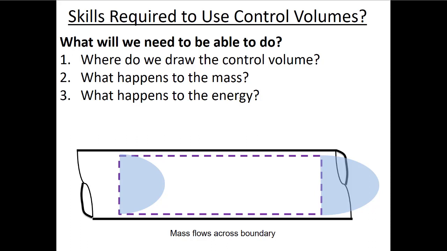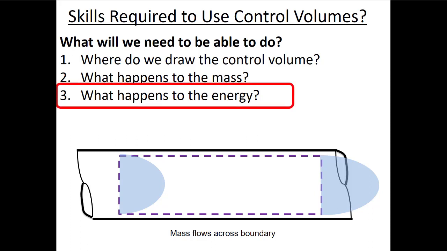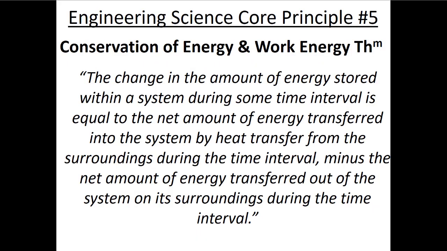Now, some of this we've already seen in closed systems, but in open systems, we have this added complication because every bit of mass that's coming into the system and every bit of mass that's going out of the system carry energy with them. So we need to be able to understand how we account for the energy that's moving in and out of our system because the mass is moving in and out of our system. And that's going to be the topic for today. How do we use the first law for open systems?